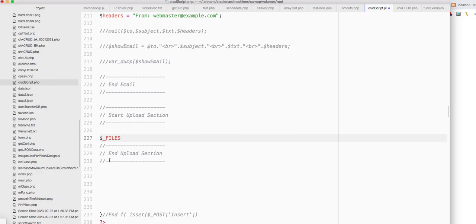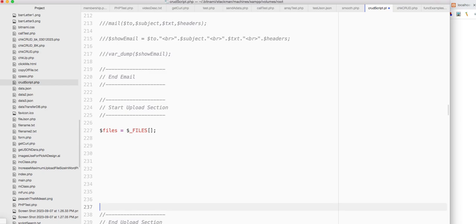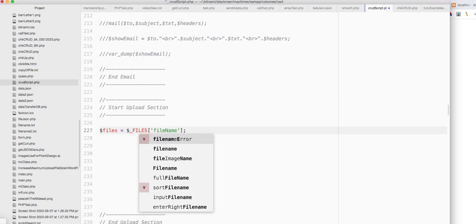We can get these. How about if we just start it out right now? Let's create an array, and we're going to call it files. Maybe we could do a lot of cut and pasting because I don't want to have to repeat. And this would be the file name. So say file name, right?